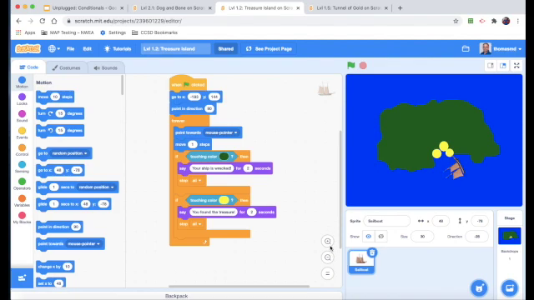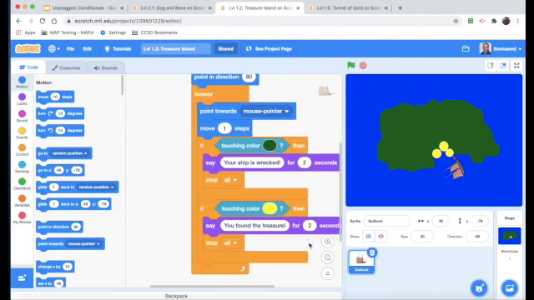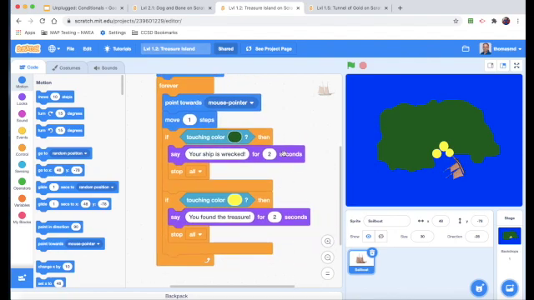In this algorithm for the ship, I have the two conditionals for touching color. Here's one. Remember, the if statement is a conditional. If it's true that the ship is touching green, then this part of the code is going to run.